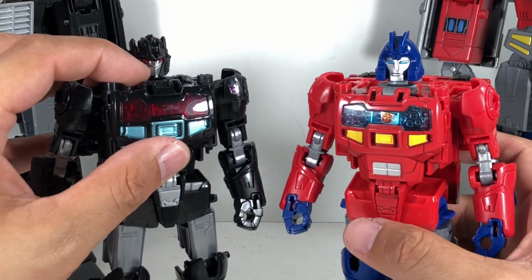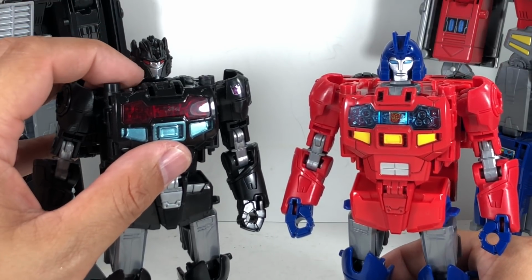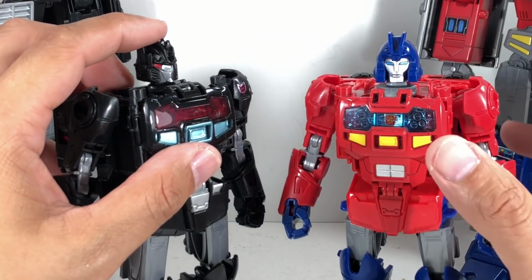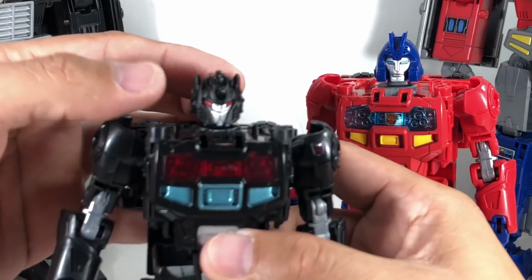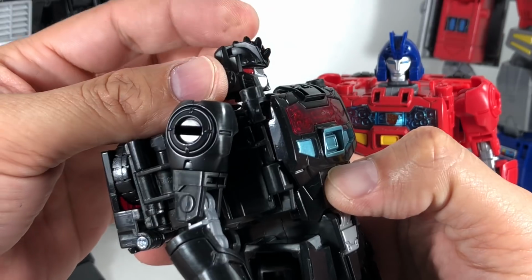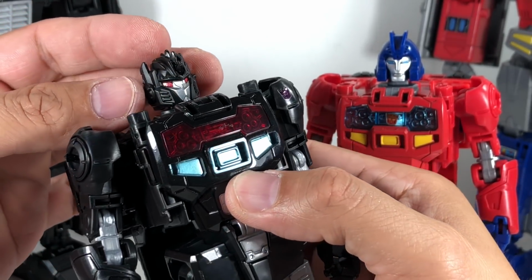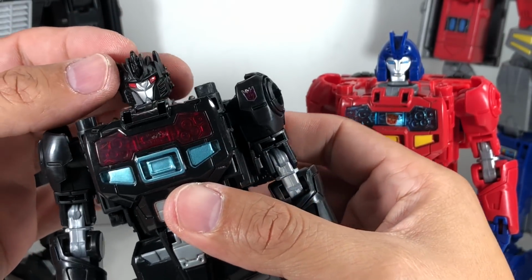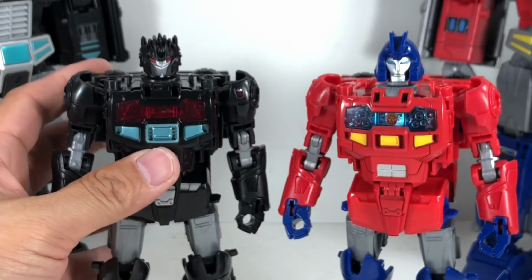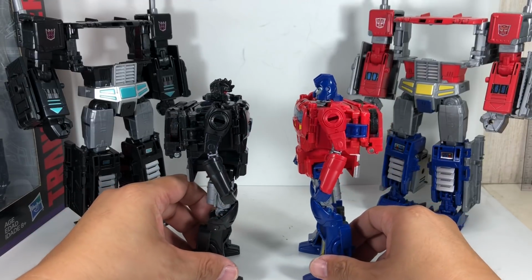Interesting that he still has a mouth plate. It would have been curious to know that maybe Nemesis would also have a non-face-plated head sculpt, and it would look something like this, just a little bit more perverted. But this one, just to give you an idea, a closer look at it, it looks like a Dinobot's head. It's got some spikes on it, really like an evil Optimus Prime look to it. So yeah, pretty cool. Now let's look at them on each side. There you go.